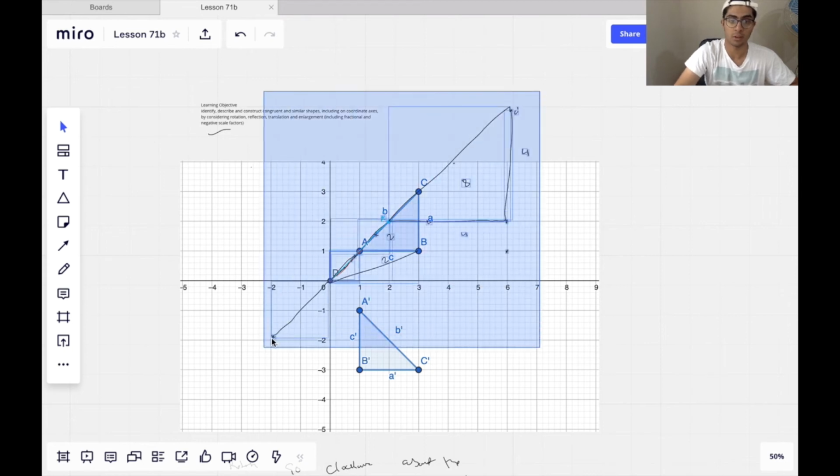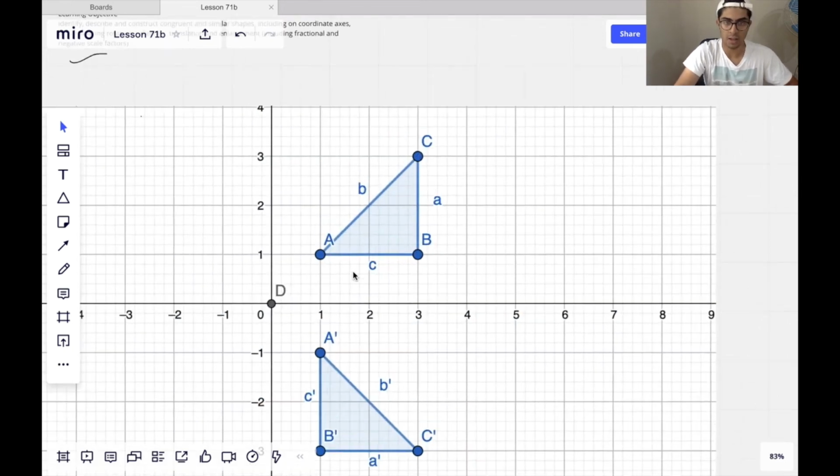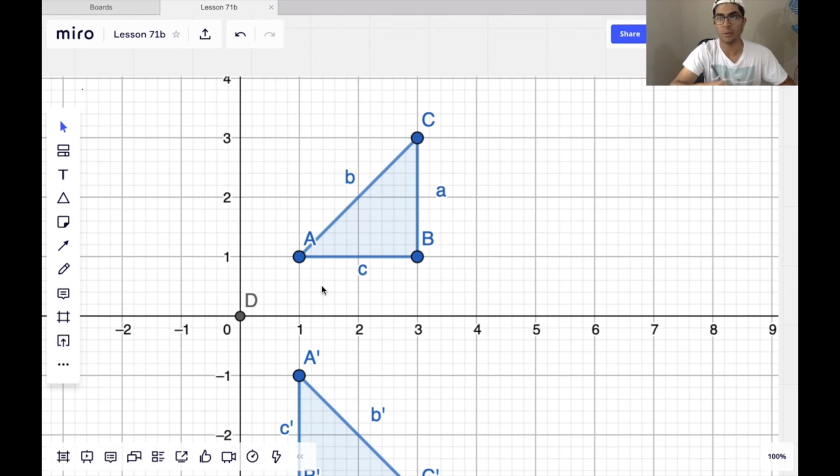Another thing, depending on how easy it is for you to visualize. If you struggle with visualization, as I did a lot, this is a bit of a trick. If you're enlarging 1, 1 about the origin by a scale factor of 2, it ends up at 2, 2. If you think about what 1, 1 is, it's this here and this here, and you can stretch each by 2, so it goes up here and here, and it ends up at the intersection of those two, so 2, 2.